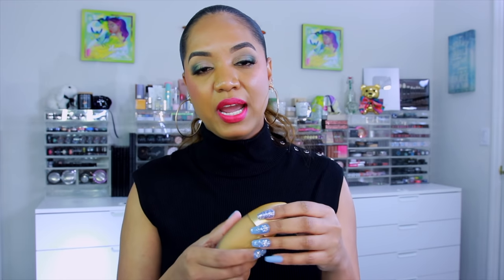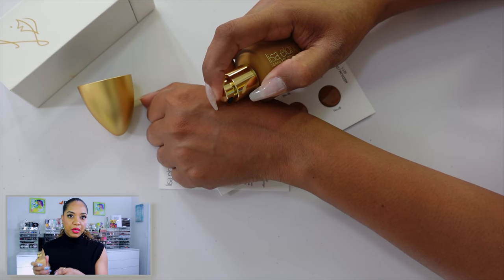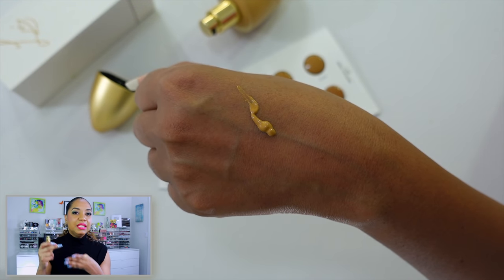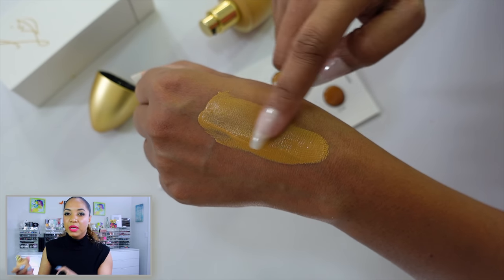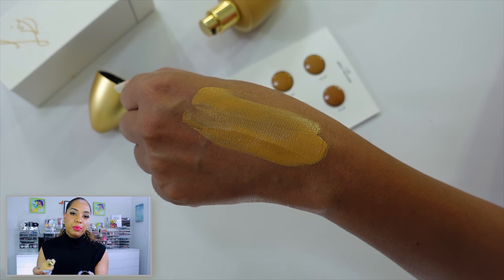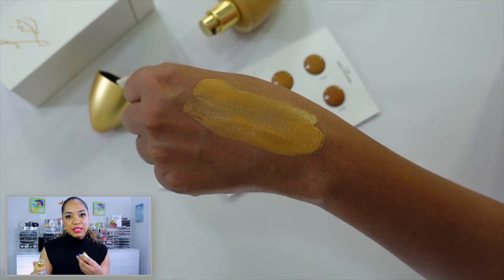Other than the cap, I really love the packaging. I think it's sleek, classy, and innovative. The pump is beautifully done and doesn't dispense too much product, which can be a pro or con. For me, I end up using four pumps, but really not a lot of product comes out with each pump. So even using multiple pumps, it's roughly the same amount as one or two pumps of other foundations.